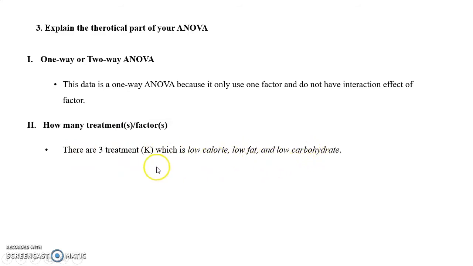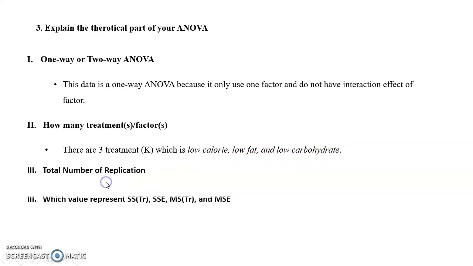So Lukman, how about the total number of replications, and which values represent SSTR, SSE, MSTR, and MSE? Can you explain for us? Okay, thank you Yusuf for the question. Now I will answer the question on what is the total number of replications and which values represent the SSTR, SSE, MSTR and MSE. So let's go.